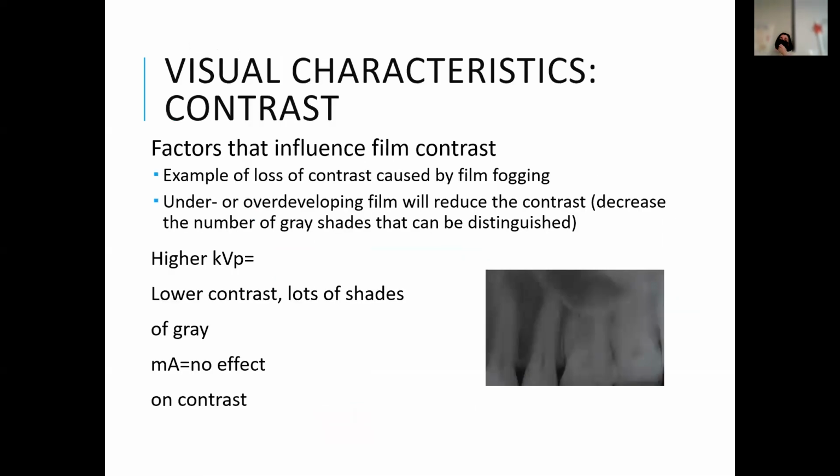So what are the factors that influence it? Well, I don't know why it's talking about the loss of contrast. Basically this is just saying that if we don't have that contrast, we have sort of a generalized whitewash. We don't have a lot of definition. The definition is gone. Under or over developing a film will reduce the contrast and decrease the number of gray shades that can be distinguished.